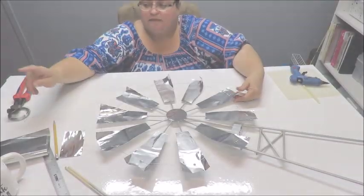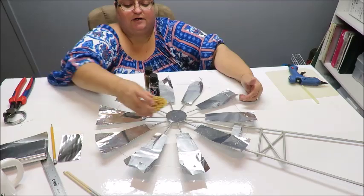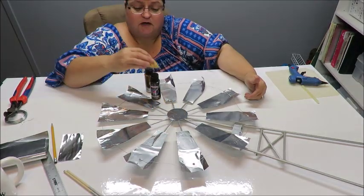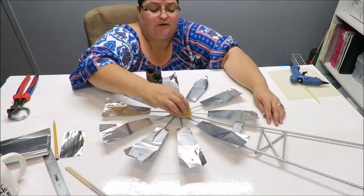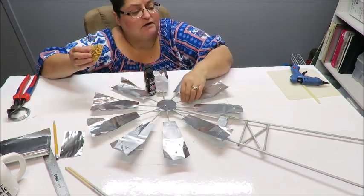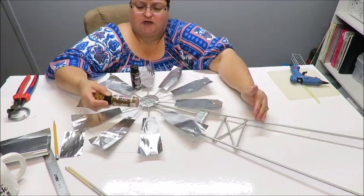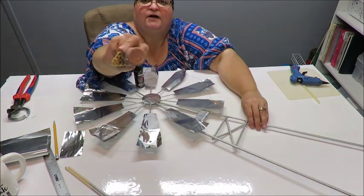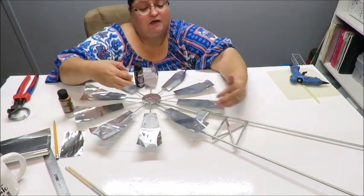I'm going to take the brown paints that I have here, and this sponge here. I'm going to get it wet, and I'm going to take the dark brown first and be splattering it, sponging it here and there, not only on the metal part, but the wood parts here also, to give it a little bit of a worn look. And then this more caramelly brown, or if you want to get a rust color, do that. Then get that one and sponge it on top.